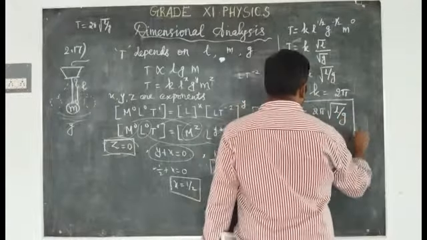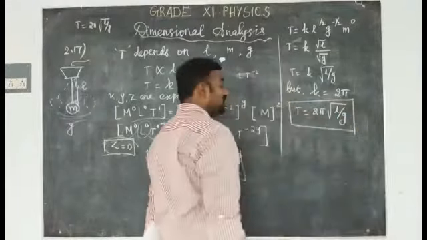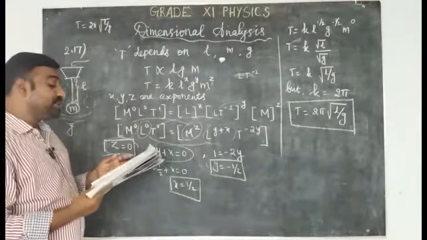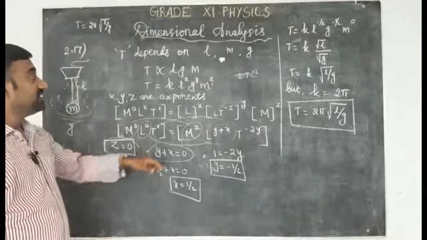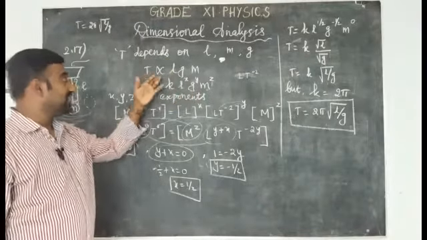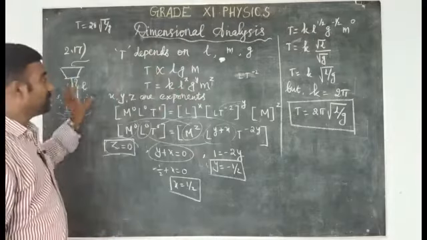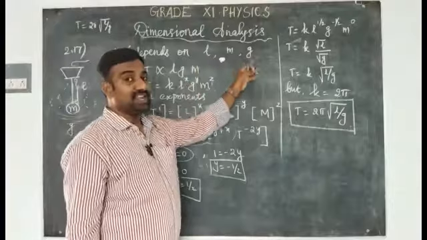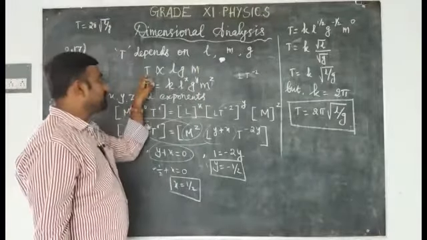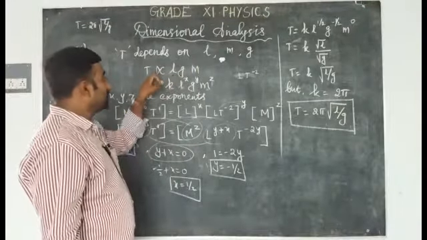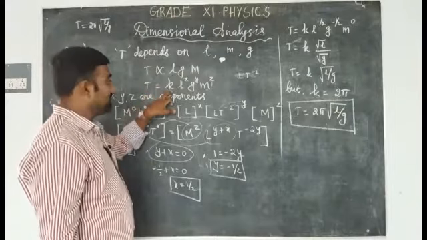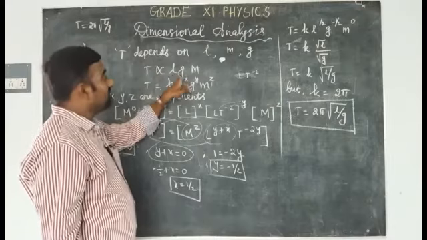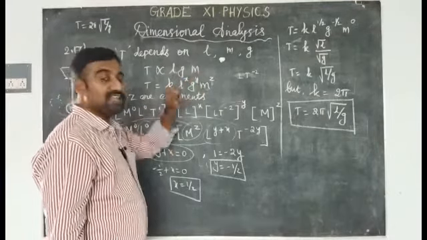Therefore, substituting in the formula, T is equal to 2 pi into square root of L by g. So we obtain the time period formula using dimensions. This method is called deducing the relation among physical quantities. Using the relationship of physical quantities, we finally calculate the time period. The time period of a simple pendulum depends on three factors: length, mass and gravity. So the time period is proportional to length, gravity and mass. Proportional becomes equal with a constant k, and since the exponents are unknown, we considered x for length, y for gravity, z for mass.